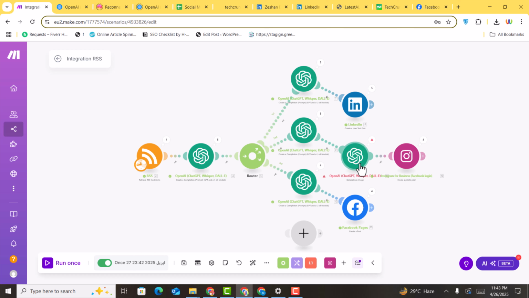Maybe there you feel some issues with this ChatGPT image generation, so you can just connect with the Make chatbots, or you can connect with their customer support. They can fix this issue. So if you want to use any other platform instead of ChatGPT, you can use DeepSeek, Google Gemini, and so on. So it is free. If you have any free API provider, you can use it here instead of ChatGPT.